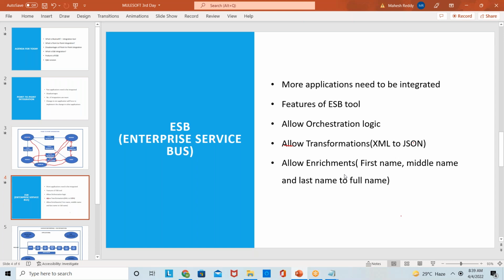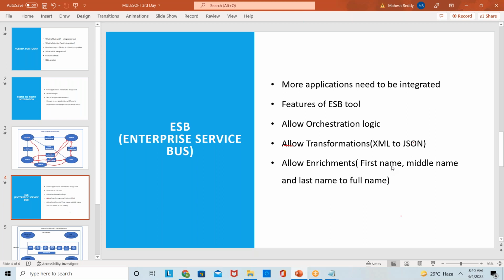For example, you want to place an order on Amazon. Now, what happens in Amazon? They use Salesforce for storing all the customer data: your first name, last name, date of birth, your addresses, your permanent address, your communication address. For example, you have a native place address and another address in Hyderabad. All these details will be stored in Salesforce CRM. Now there is another application which needs the first name, middle name, and last name fetched from the Salesforce CRM application.